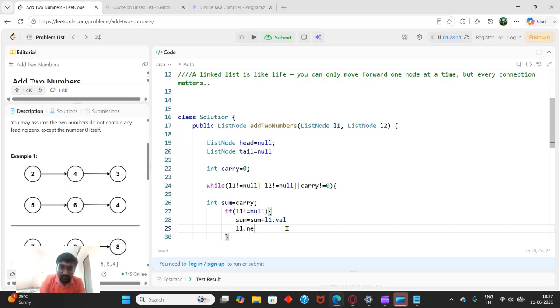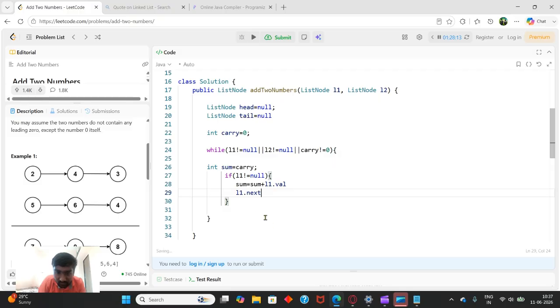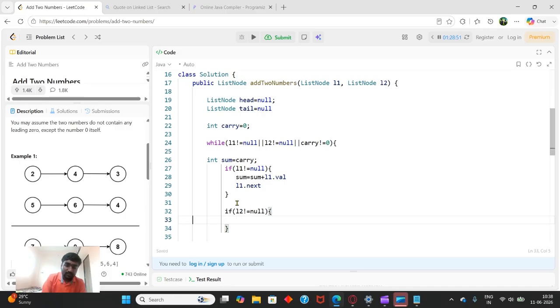Now L1 will hold this value, that is 2. Another number that we should point towards is L2, if L2 is not equals to null. We will use same sum equal to sum plus L2 dot val.